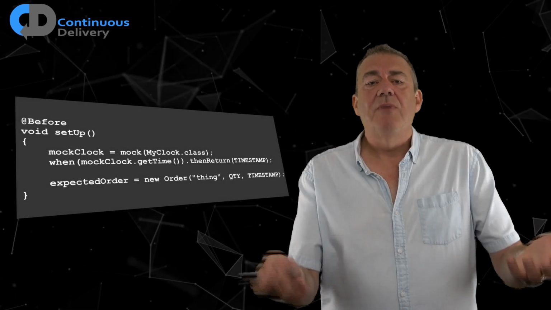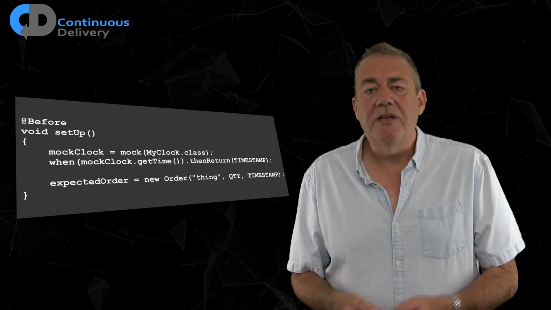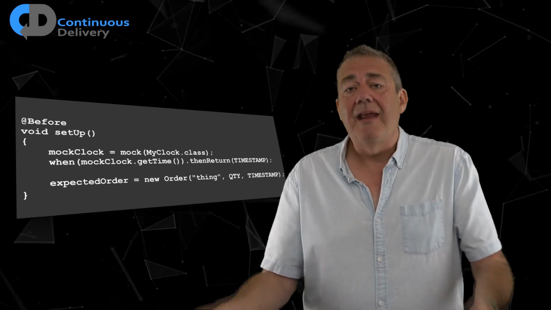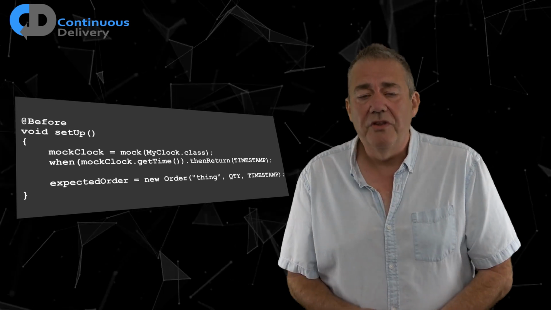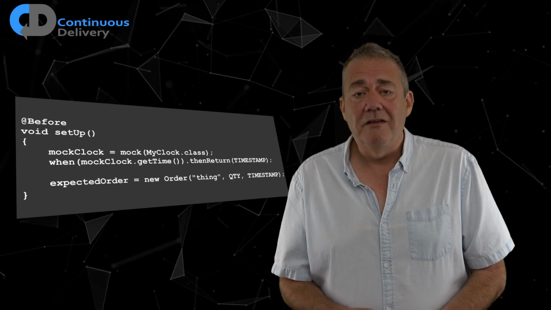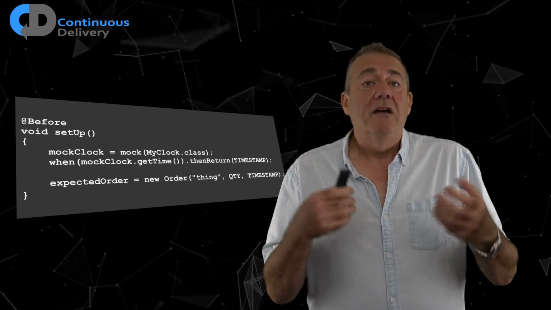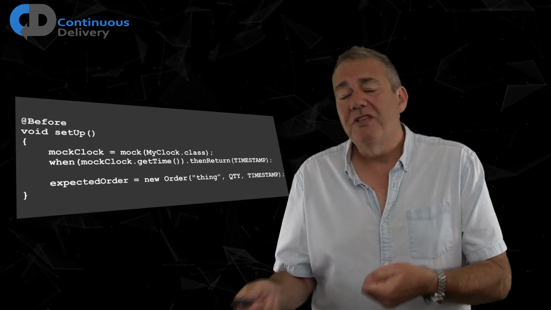Our example so far is really at the level of behaviour-driven development, executable specifications, larger scale acceptance tests of the system. And time travel tests are an invaluable tool for those kinds of tests. But a slightly simpler version of the technique is just as valid at the low-level TDD style unit tests. Here's a quick example. Let's imagine we've got the setup for a test, and here it is. We're going to create a clock class and an abstraction of my clock to report the time, and I'm going to generate a fake version of that using a mocking library. Then we're going to ask that fake version to report a particular timestamp.